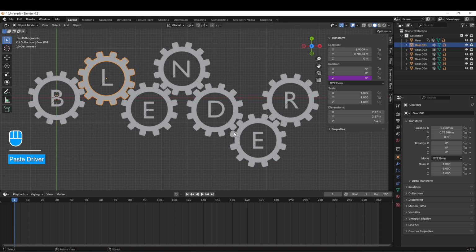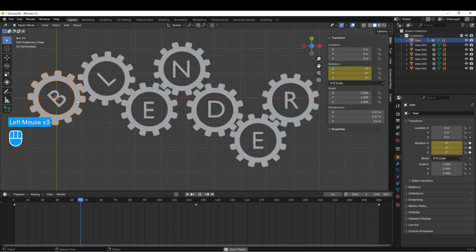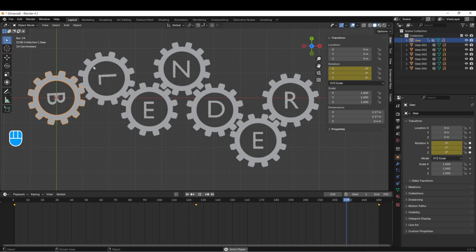Now, a driver, think of it like a car. You have someone driving the car. So for every movement the driver, the person in the car makes, the car responds to that. So if I push my foot down, the car accelerates. If I put my foot on the brake, the car slows down. So in Blender, a driver means that one object is controlling the actions of another object. So if I hit play, you'll notice that they're both spinning at the same speed in the same direction. So the movement of this is directly controlling the rotation of the second one.